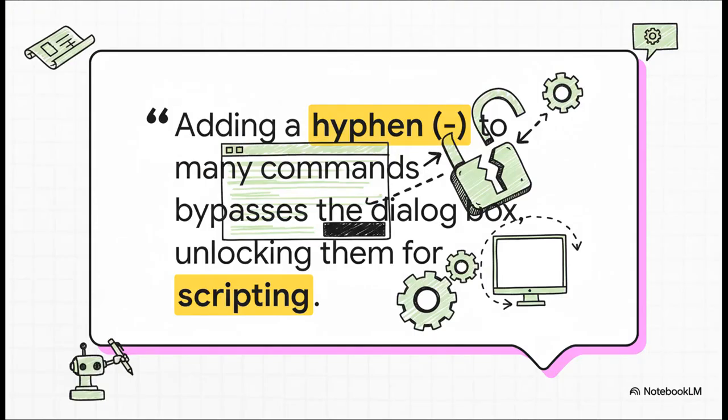Now this next one, it's so simple you won't believe it, but the implications are huge. You know how most commands pop up a dialog box, right? Like hatch? Well, try typing a hyphen right before the command name. So -hatch. Suddenly there's no dialog box. It runs the whole thing right there on the command line. Now why is that a big deal? Because anything that can run on the command line can be put into a script. That tiny little hyphen, that's your key to the world of automation.